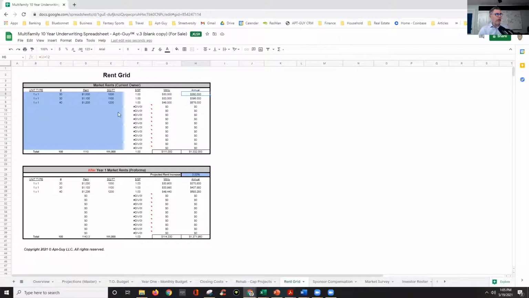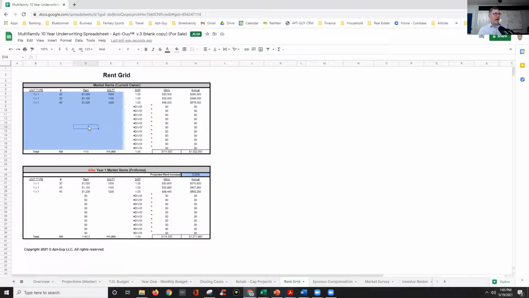Now, one thing you'll notice, every time I do something up here, this is white. It's mirroring that for you. So don't be touching this stuff. The only thing down here you're ever going to touch is your projected rent increase. Now, again, this is pro forma. This is just for that first year of your ownership. This is the way the current guys are running it right now. This is what you think you're going to do at the end of the first year.